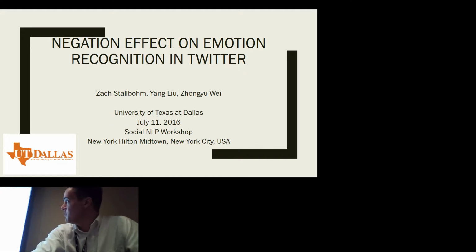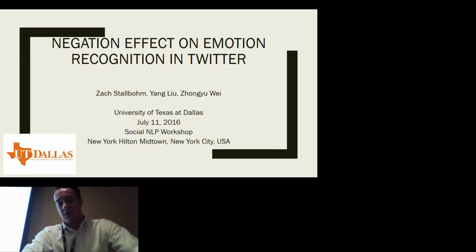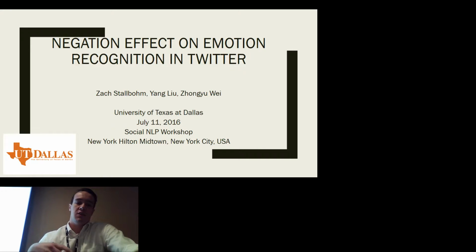To identify the candidate phrase, it's based on simple grammar rules determined by whether it's a noun, adjective, or adverb. If a noun or determiner follows the negation cue, then it's the entire noun phrase. An adjective is just the adjective itself. An adverb has two cases: if it's a comparative, it's the whole phrase, or if it's just an adverb, then you just use the adverb as the negation. A verb is the entire verb phrase, and similarly a preposition is the entire prepositional phrase.